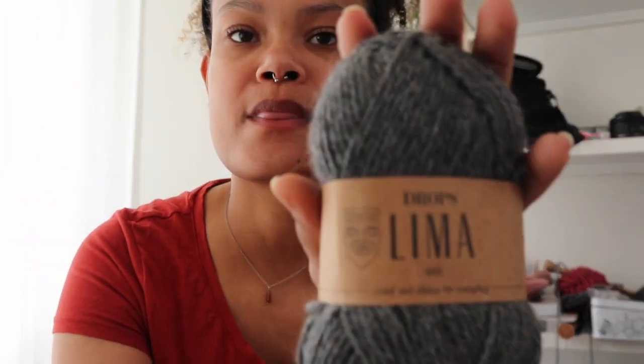Okay, then another thing that I bought is actually the Drops Lima and Drops Kid Silk that I was planning on doing the Ingrid sweater with, but now I'm going to do the sweater number 14 with. I will show you the colors that I chose. So this is Drops Lima. I think you could choose the unicolor or the mix, and I chose the mix. I've never seen the unicolor, so I don't know if it's like a drastic difference if you have a mix. I feel like this is a bit more of two very similar shades mixed together.